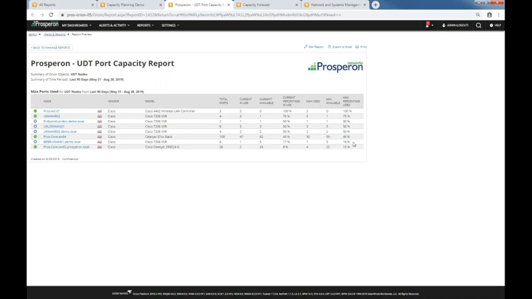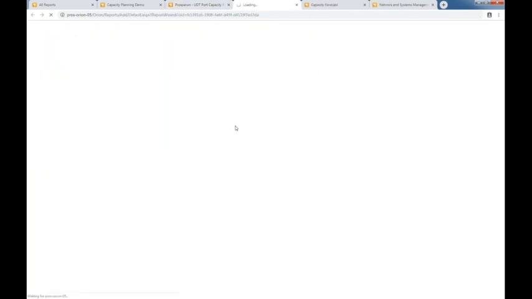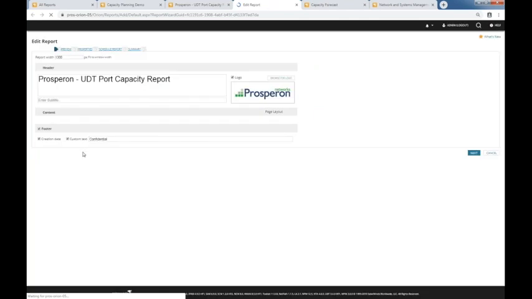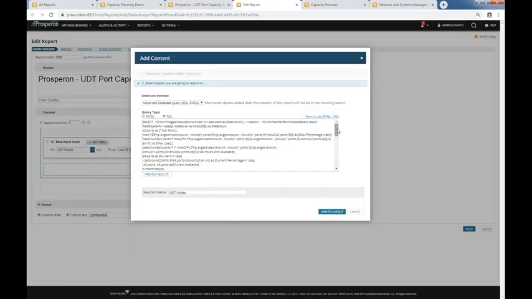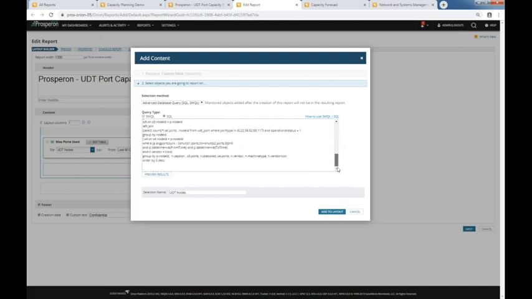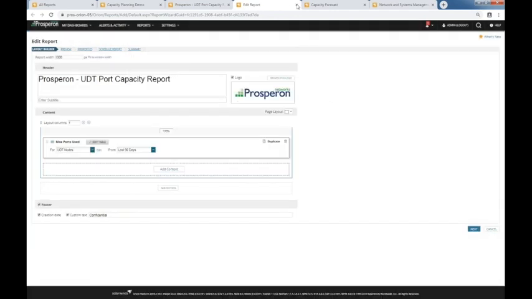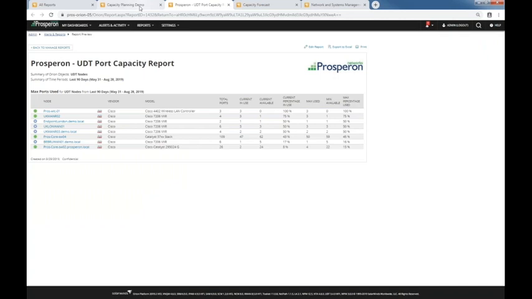That will give you a much more accurate value on the number of ports being used on each of these switches. And if you want to have a look at the report, it is mainly using SQL, just getting the data from the tables. So this is one example of the reports that we have.